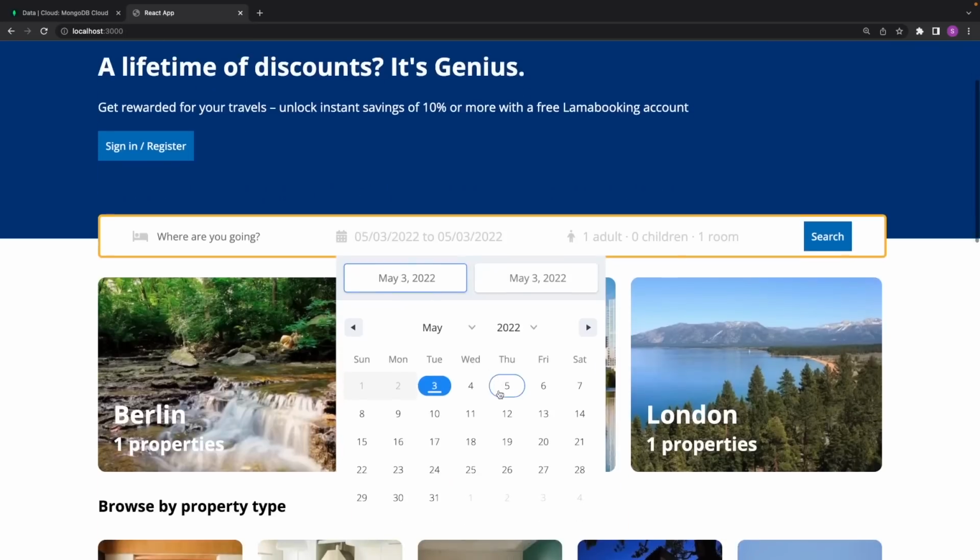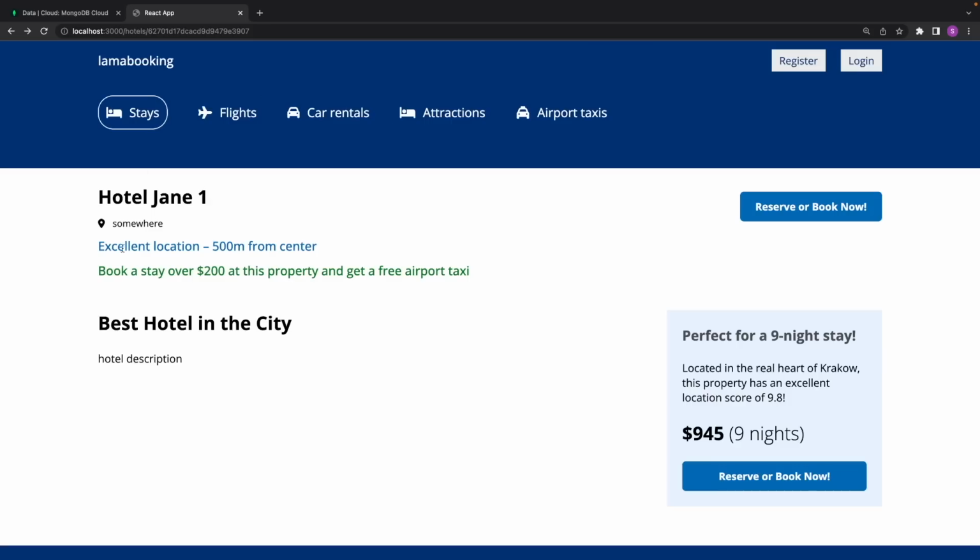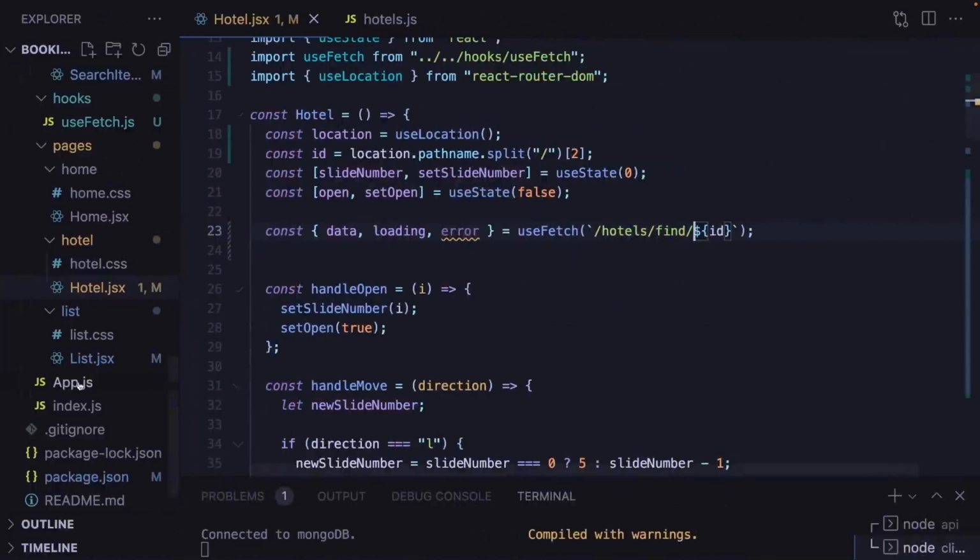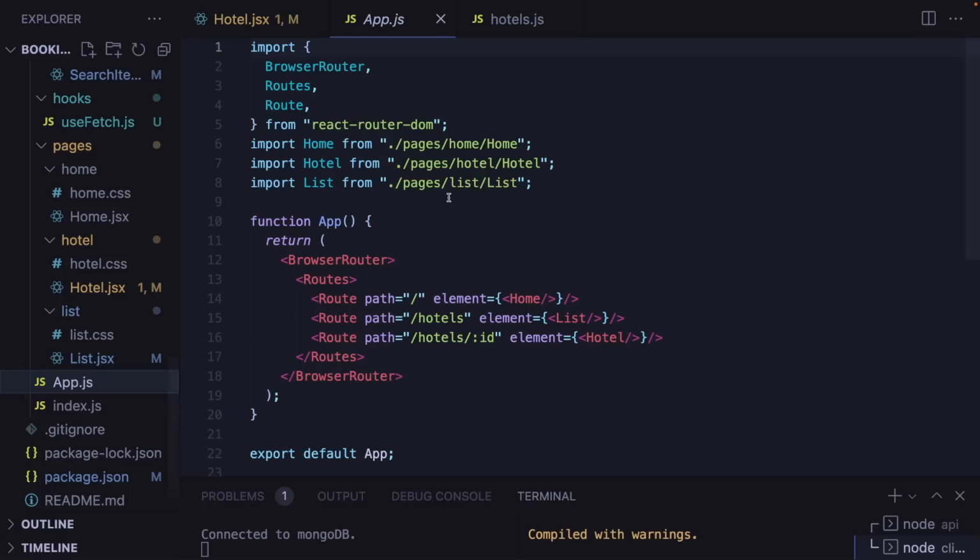When we choose any date range here, we can pass it into the hotel page. And we can use it here. But to do that, we should use app.js here and define our dates here and send them to the home page and hotel page. Basically, we are gonna need prop drilling. And it's not a good idea. The best thing is using a state management tool or the React Context API. And I checked your comments in the previous video and most of the people just want to use Context API. So we can do that.